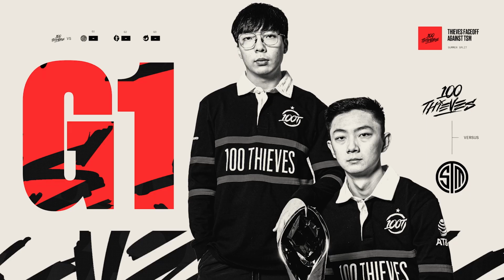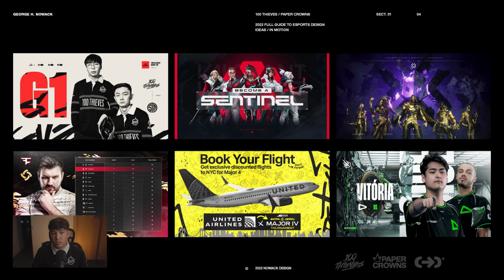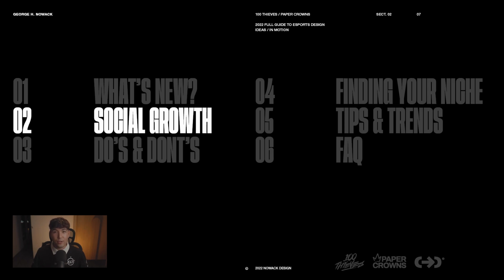So brands like 100 Thieves, Sentinels, The Guard, FaZe, Subliners, and Loud are competitors in the space in one way or another, and it's important to your job that you help them stand out. The bright side is that with these new standards being set, organizations are realizing the impact that designers make on their name, which means that there's more people getting careers for themselves than there ever has been. I think there's still plenty of time to get involved in esports as a complete beginner for at least the next few years. So let's talk about how you can do that for yourself.